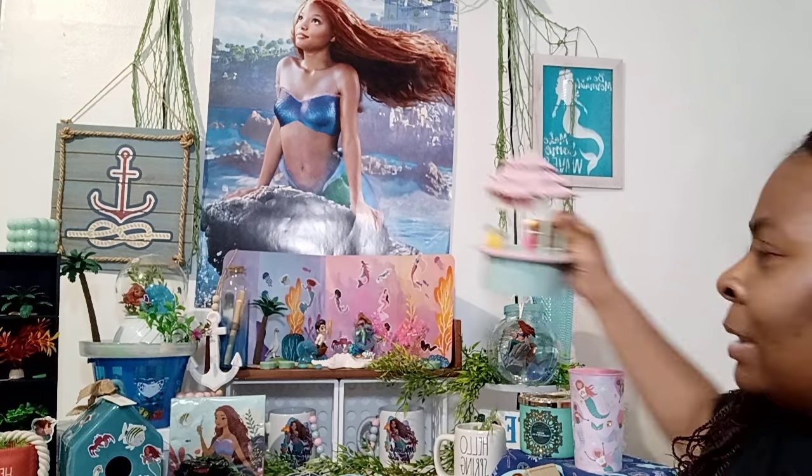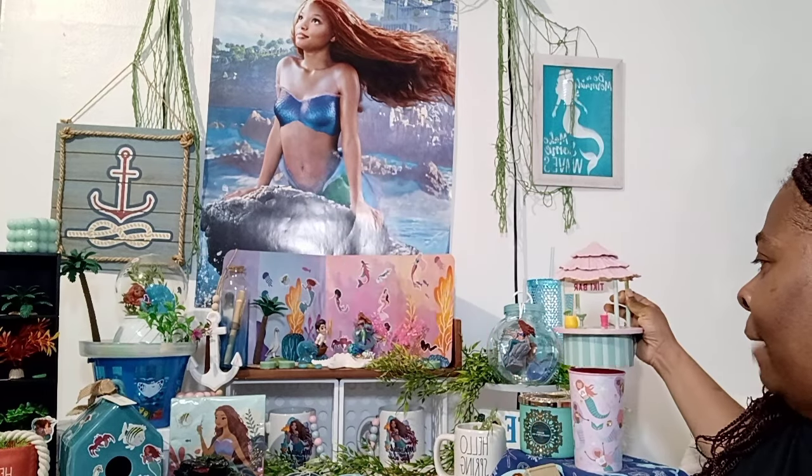That piece I have hanging behind me that says 'Make Waves' or 'Be a Mermaid' — this little background is from Dollar Tree, one of those little activity things for the kiddos, but I use it for decor. I have one of my candles from Bath and Body Works because that blue was going with all the blue. And the little tiki bar my daughter bought from Target — it does light up — is sitting on top of a mermaid cup from Dollar Tree that Lady C sent me in a friend mail.